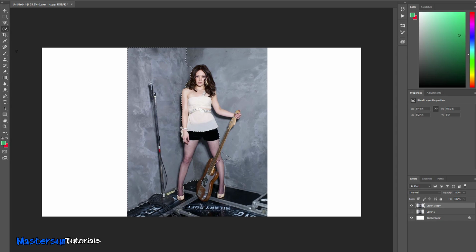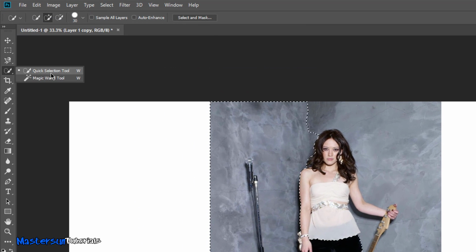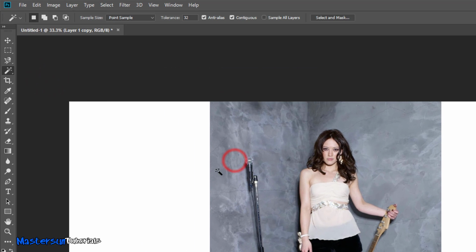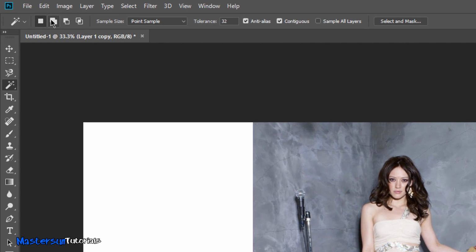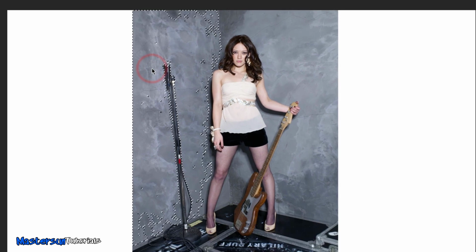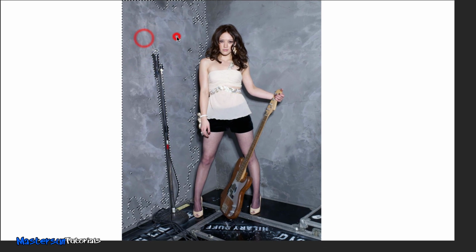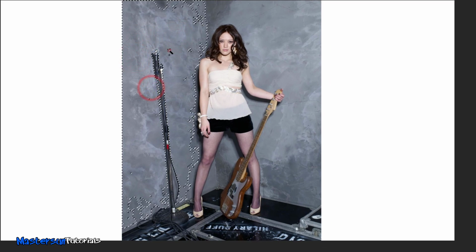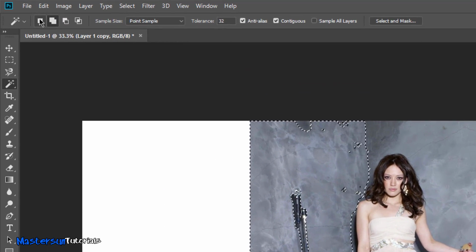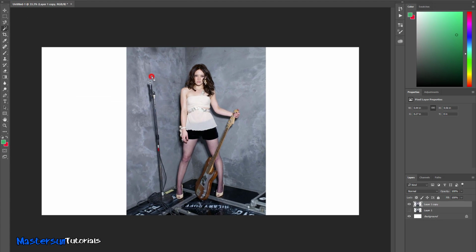So we're just going to go to the magic wand tool and do that. Make sure on your magic wand tool it's on this and not this, because if you select with the magic wand tool and it's not set right, it's not going to allow you to deselect when you left click. So make sure it's on this when you're on the magic wand tool, so that you can deselect anything that you selected. Now on the magic wand tool, see what it's doing?